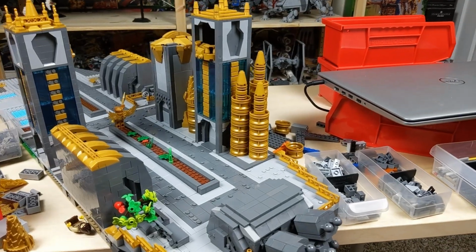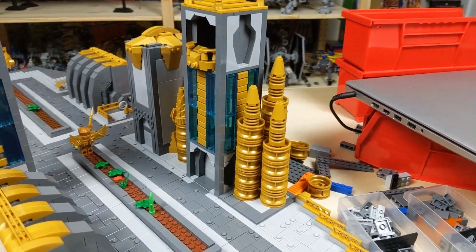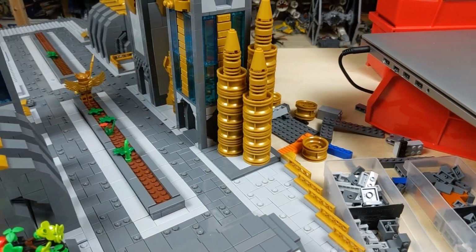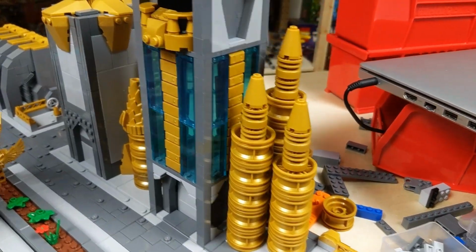I really like the look of these just because it gives the vibe of skyscrapers, even though they're not actually buildings. They're just energy coils, storage silos, whatever you want to call them. I honestly don't really know. This design is slightly different than my other one.